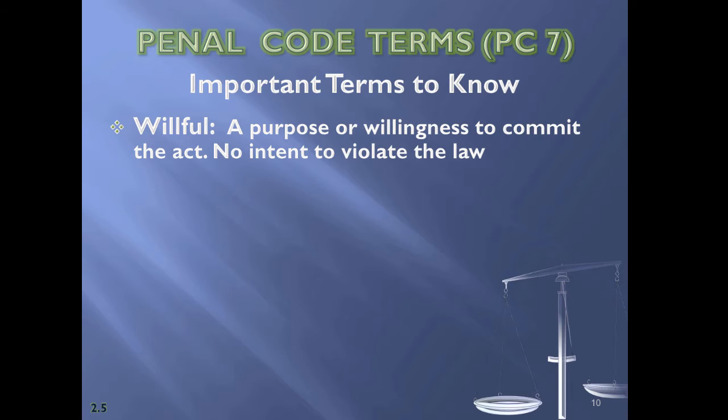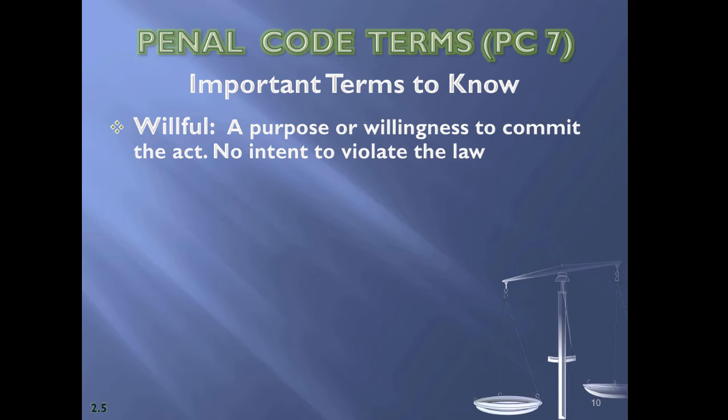First, we'll look at the term willful. And really what that means is that the person who committed an act, so we're talking about an act, and that act is, because we're looking at the law, is going to be an illegal act, that the individual intended to commit, they had a purpose or a willingness to commit this particular act. It does not matter if the person knew that this was going to be against the law or that it was a violation of law. The willfulness applies to just the act, and most laws don't require a person to even know that something was illegal.